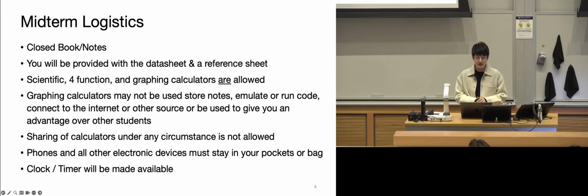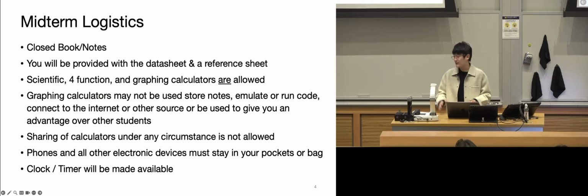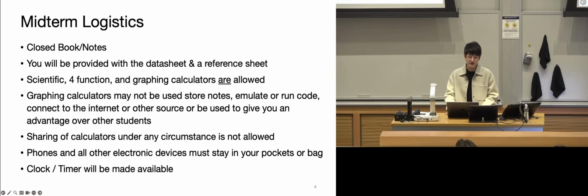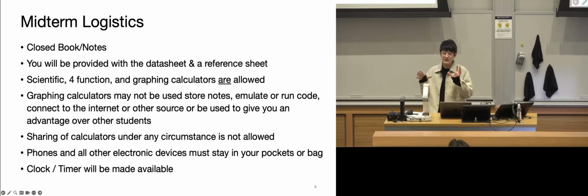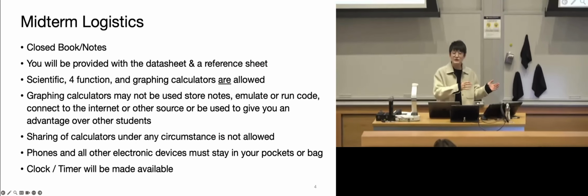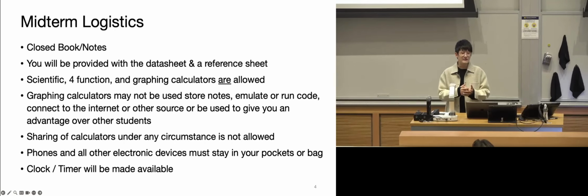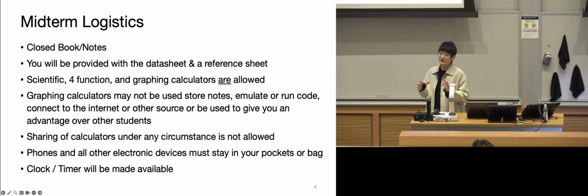The logistics are very similar to before. Closed book, closed notes, only normal calculators, no graphing calculators, and the clock timer will be provided. One thing I would like to add is to think about the exam as a 50-50 division: 50% goes to everything before the design question, and 50% goes to the design question. You will be facing a slightly longer design question than last time, so make sure you save at least 50 minutes for it.